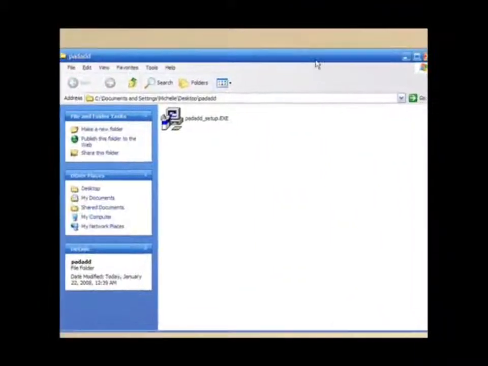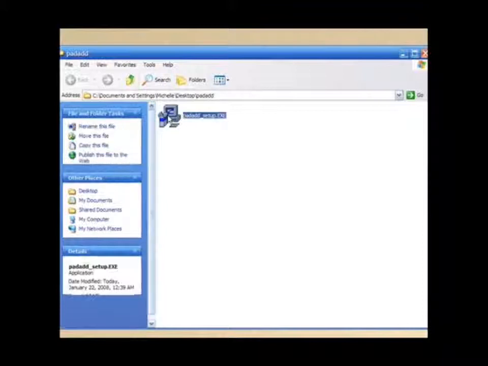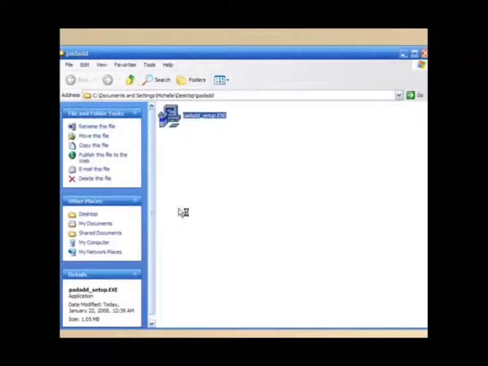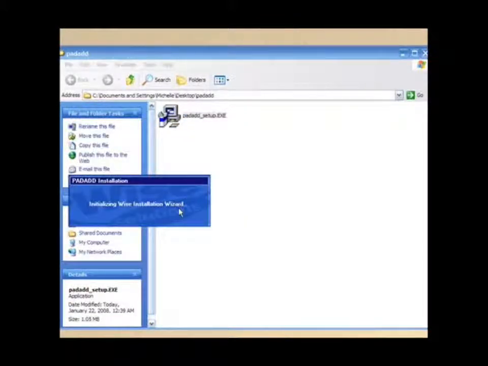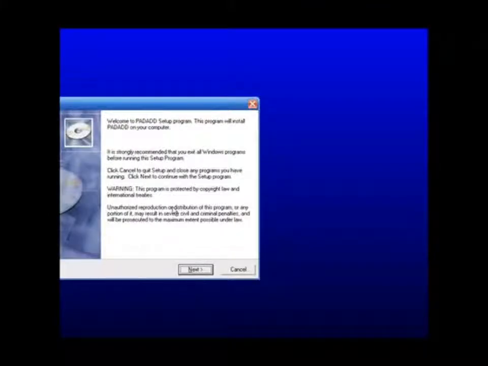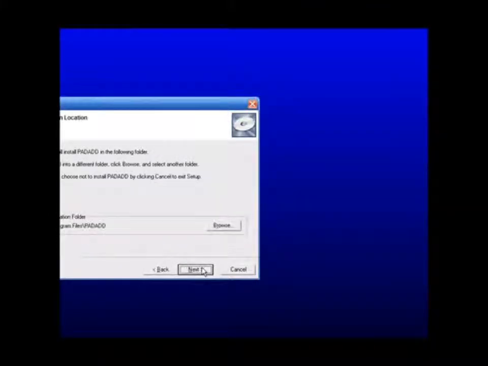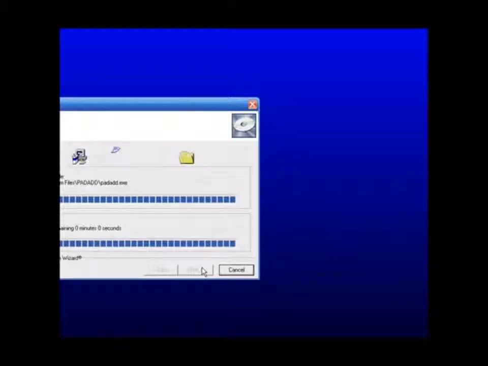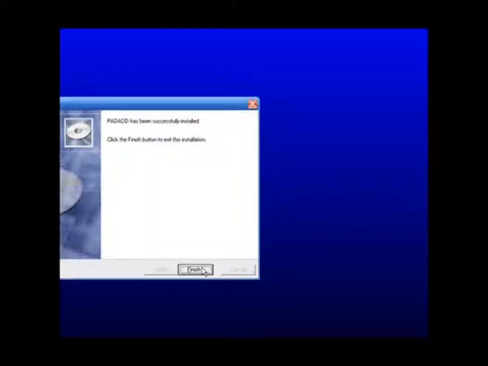So I'm going to go ahead and run it. And we're going to go through a standard Windows installation dialog. And when it's done, you click Finish. And then double click to open the software.